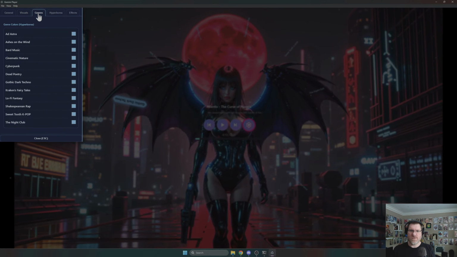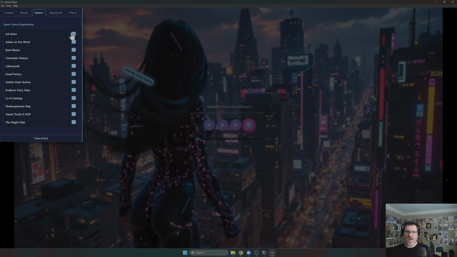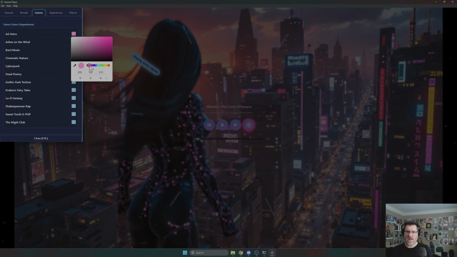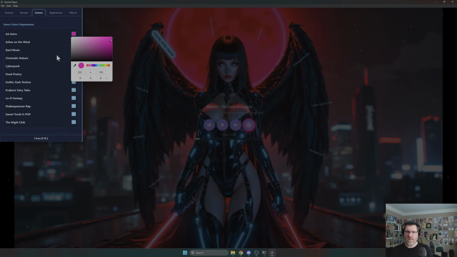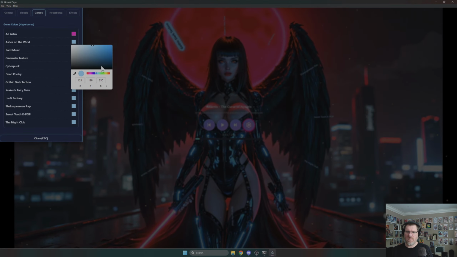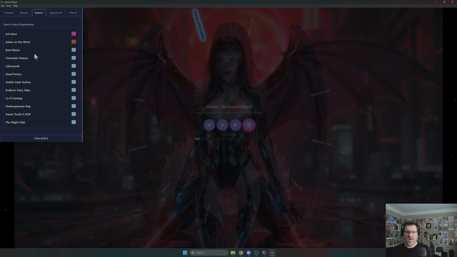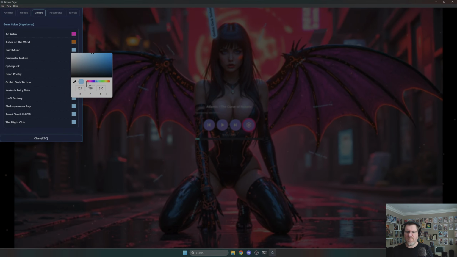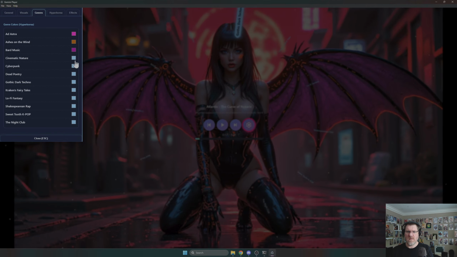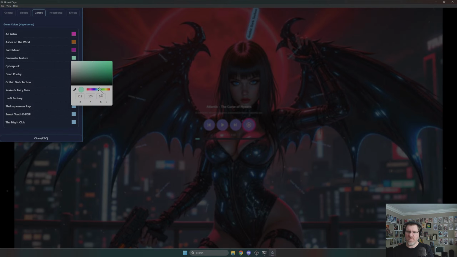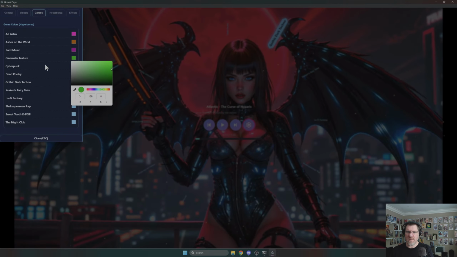And then we have under genres. Okay, so that's another thing. So you see how all of these are teal. So you could change them. So for my Ad Astra, I can come in here and maybe take it to pink. Oops. Try again, pink. Ashes on the Wind, I would probably do more of maybe that color. Bard music, maybe purple. What color is a bard? Right? Cinematic nature, it's got to be some green hue. Oops. That's fine, actually. I really would have gone with that, but okay.